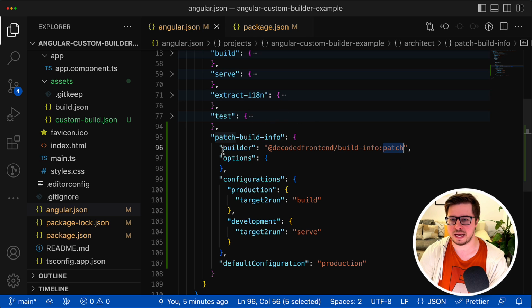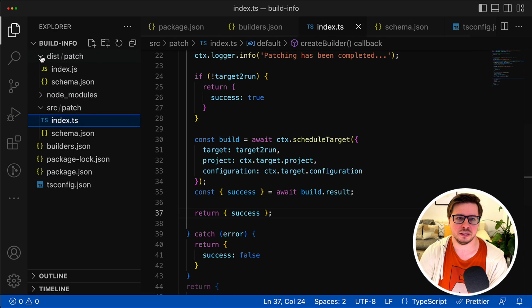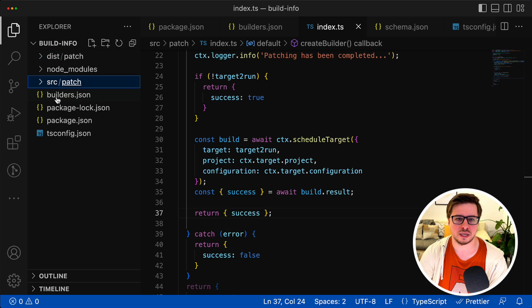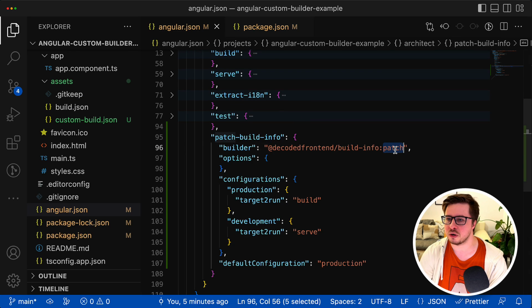When Angular CLI executes that, it goes to this package that we have created right here, and it starts to parse the builder's JSON file and finds the patch builder as we defined right here.